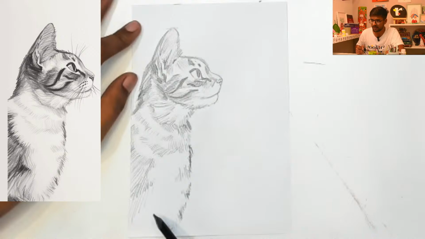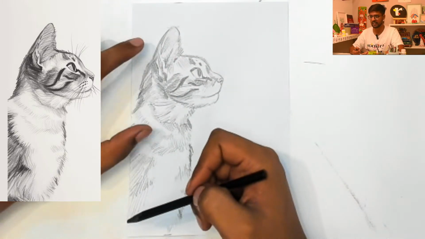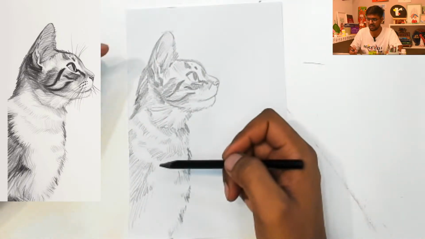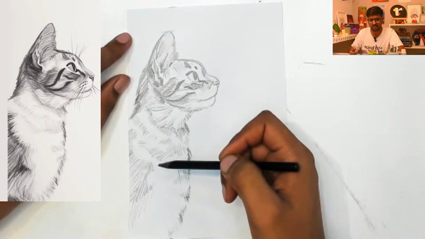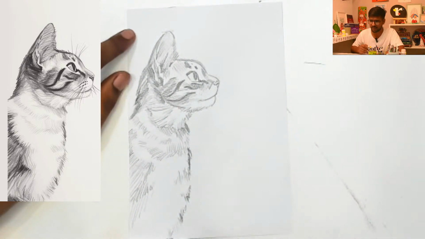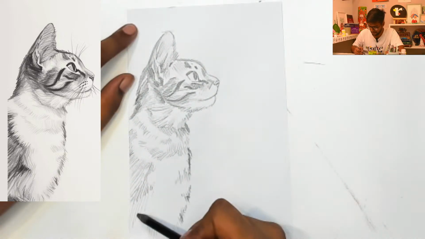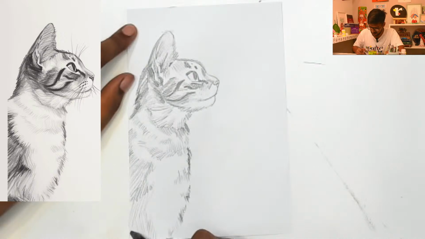I'll hold this here and try not to put your hand over your drawing, or like now how I'm holding, hold the parts which do not have any pencil. Otherwise, not only will your finger get dirty, but you'll end up smudging these really nice lines that you're creating. And then you might have to end up erasing or just have to retouch it up.